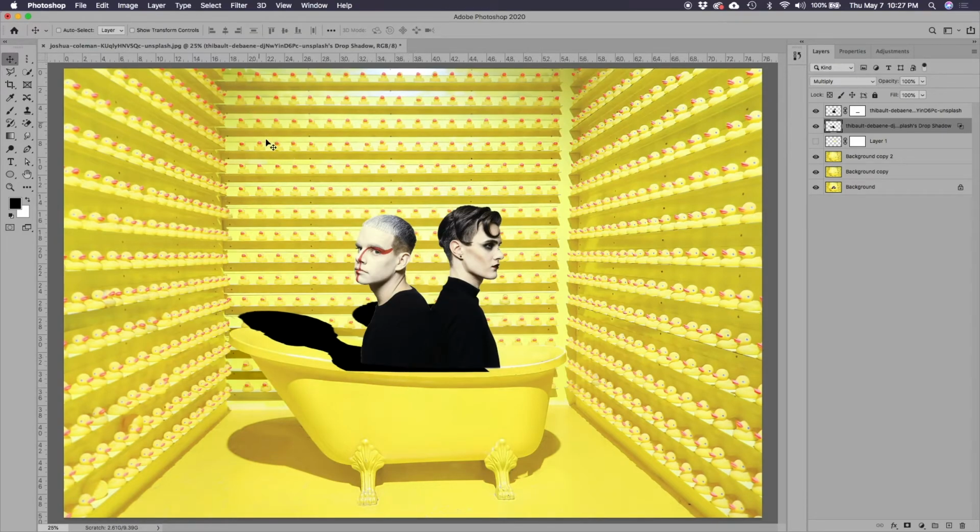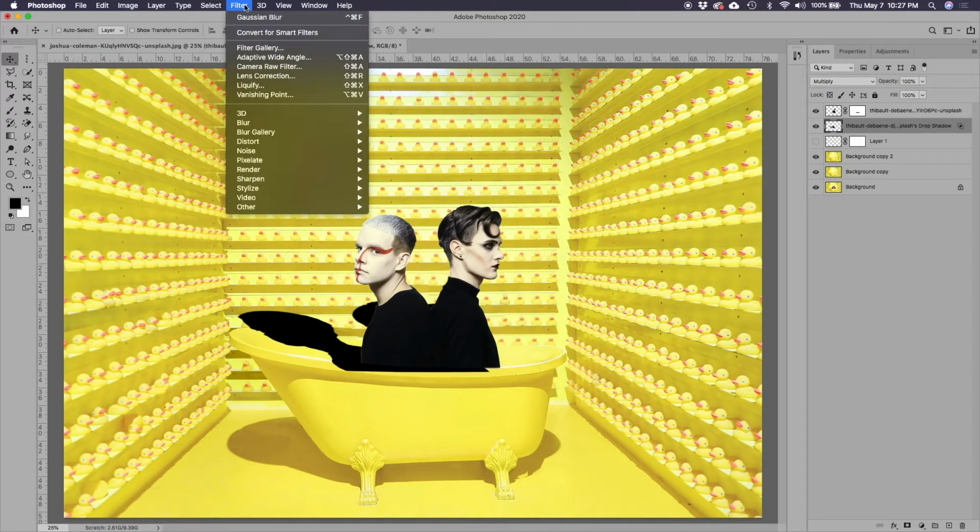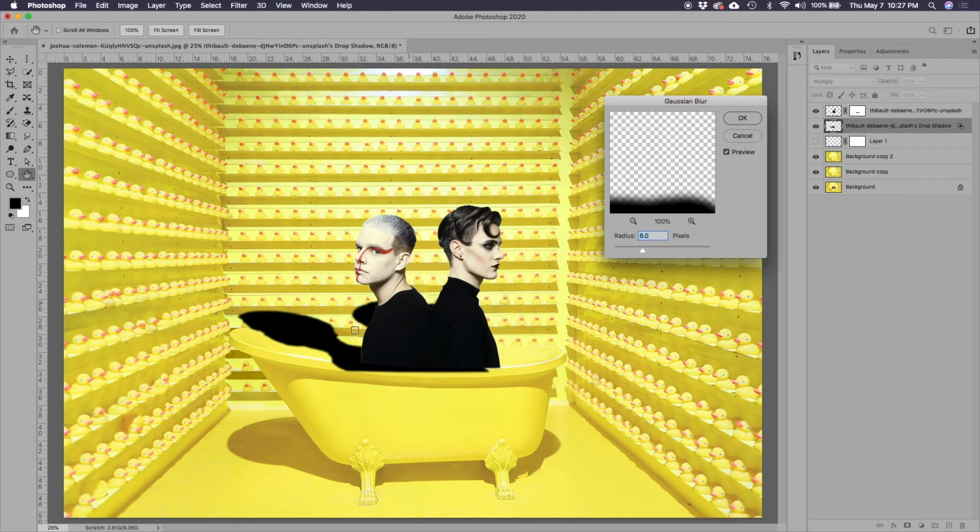The next thing that I'm going to do is go to filter, go to blur, and go to Gaussian blur. That's going to really blur the shadow out. The more I bump this up, the blurrier it is. So you can kind of see what the shadow blur is down here. Right now, this is a little too blurry. I've got to take it down so it kind of matches the bathtub shadow. Here's the bathtub shadow. That looks a little bit better. I'm going to click on OK.